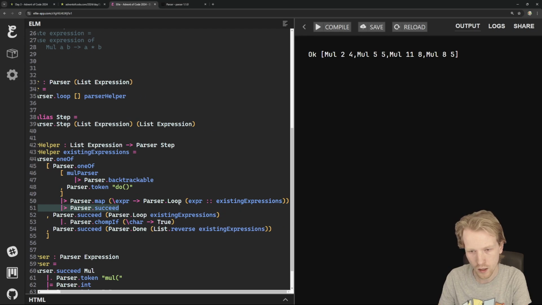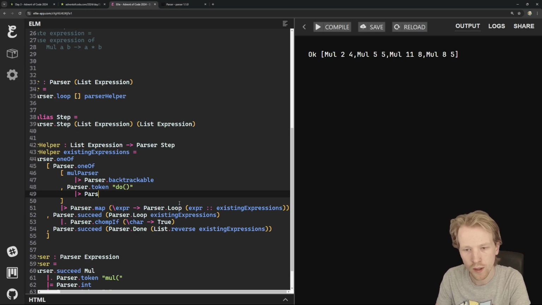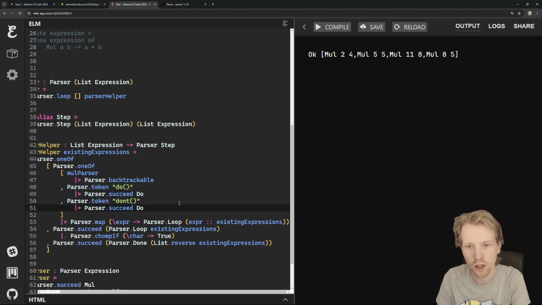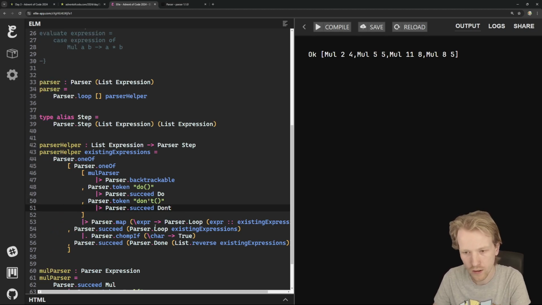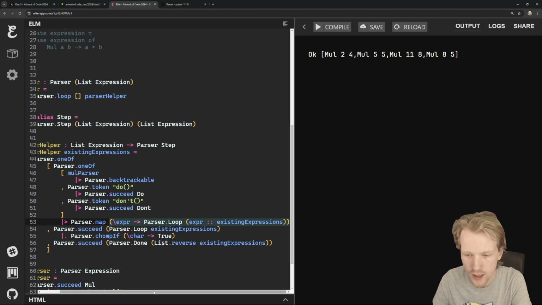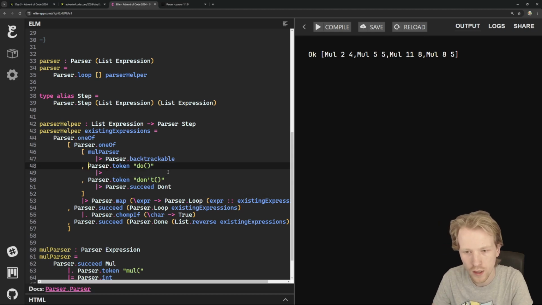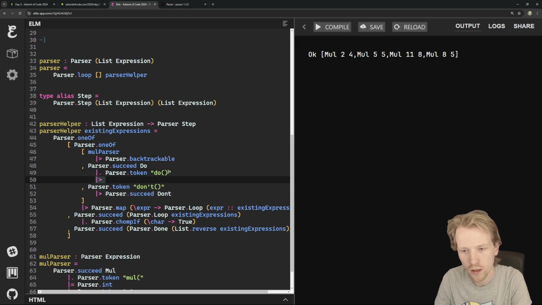So Parser.token do, and if we hit one of these, we're going to succeed, and we're going to give it the do. And if we get a don't, is it don't with an apostrophe? It is. It's a don't with an apostrophe. We're going to say don't. And then for all of those, we are going to add it to the front of the expressions, and we're going to keep looping. So if we successfully parse one, we'll move forward in that way. So Parser.succeed. I don't think that I'm using that right. We're going to do that.